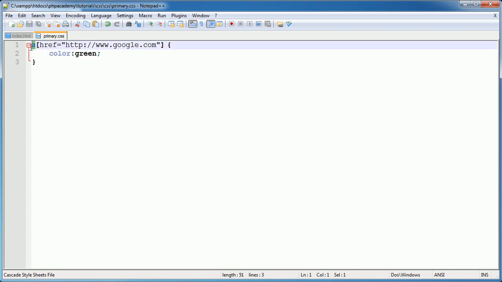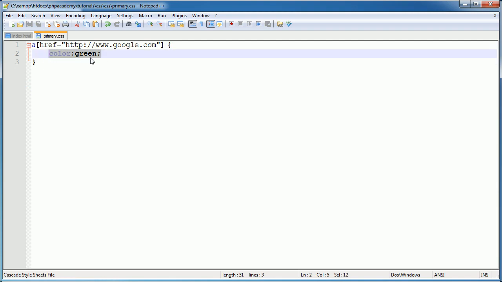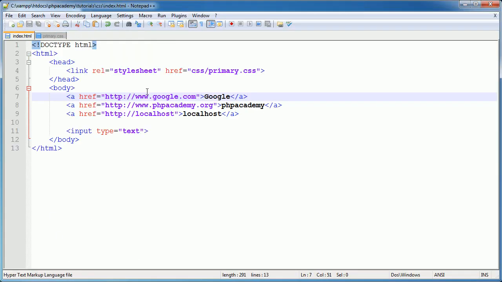So what we've now done is we've selected any a tag, or any anchor element, with the href, i.e. the link that it links to, that has this value here, google.com, which this one does. So these styles will be applied to that. Again, when we refresh, we get the change. Now you might not think this is useful, but you have to remember that there are other elements that hold different attributes, and we're trying to keep all of our styles completely separate from our markup, and here we've done that.